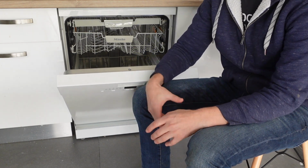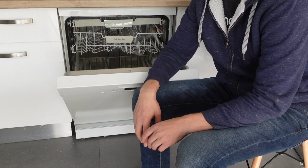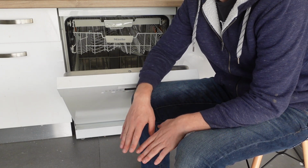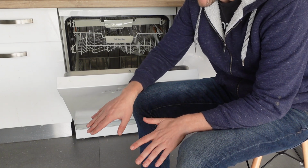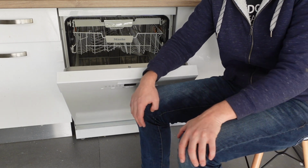So as long as it's not damaged, as long as you don't see any damage or anything like that, you can just try to run your dishwasher again, making sure that there's nothing getting in the way of the moving parts or anything like that. And if you're able to do that, you should be able to get rid of the 7E error on your Samsung dishwasher.